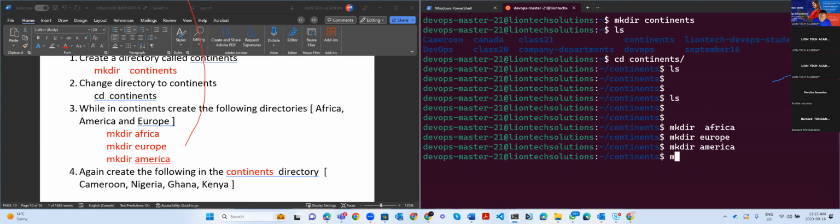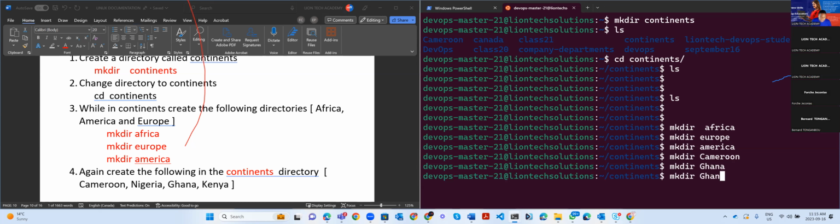Now, okay, again, make directory here again, because I don't want to make an error with this one. Just make Cameroon. See that? Recall my command. Delete this and I do Ghana. Again, I can recall Ghana and change it to Kenya. I'll show you guys how. Okay, see that? I have intentionally typed Kenya with a small k.